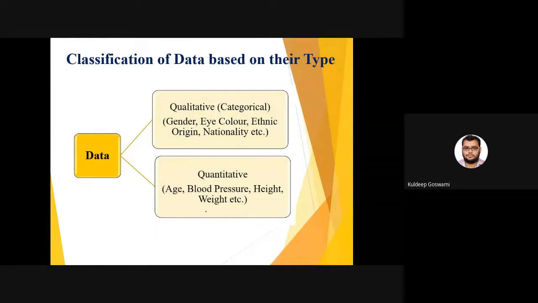Depending upon the type, we can divide the data into two categories: one is called qualitative and the other is called quantitative. Qualitative data are sometimes called categorical also.